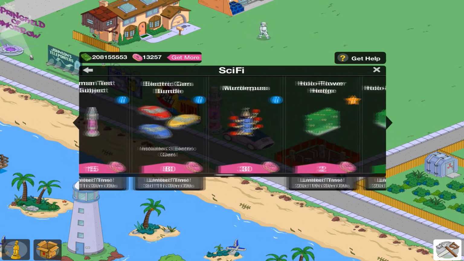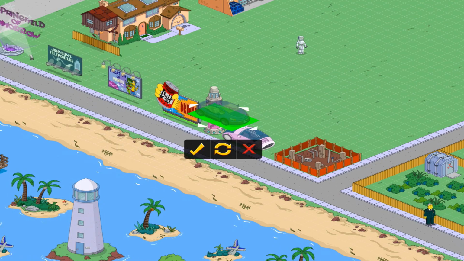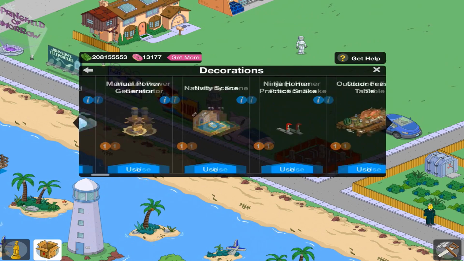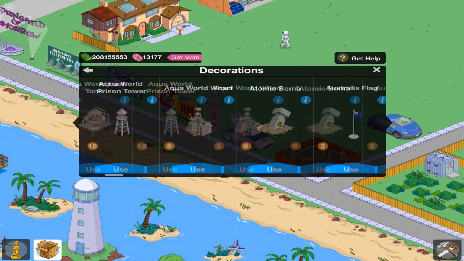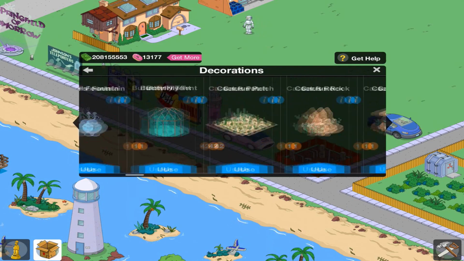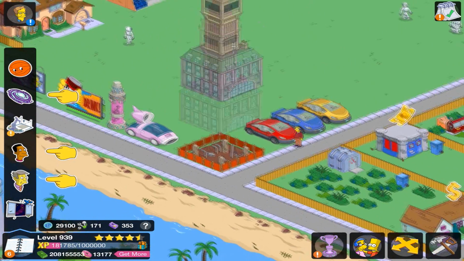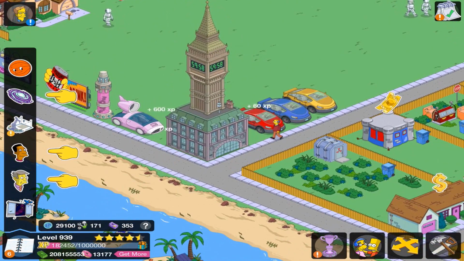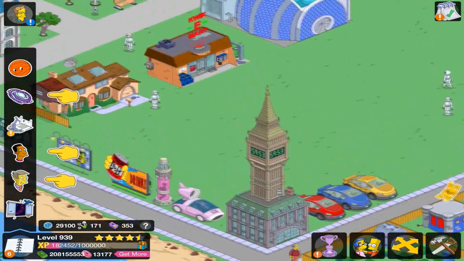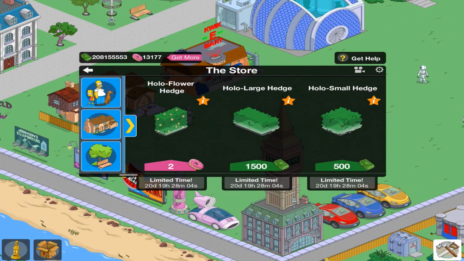And last but not least, we have the electric cars bundle, which comes with 3 different types of cars. So we have the blue electric car. Let's see where the other 2 cars are. Around here somewhere. I'll probably just skip through this and place all the cars down. There you go. After a minute or 2 of going through my inventory, you got that stupid yellow car, and there's that cool clock, which is a countdown. Which I assume is when it makes its money, or you get stuff out of it. And we also have 5 flashes from the last episode.